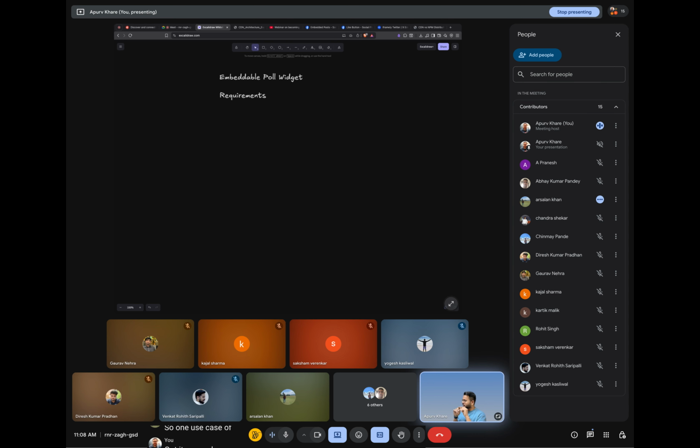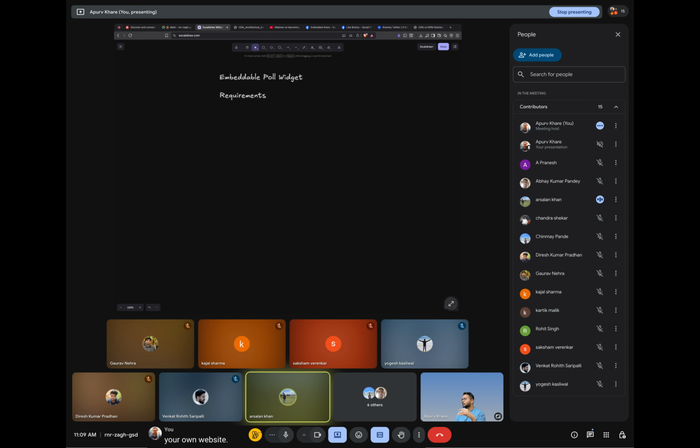Are my browser tabs visible? Tab names? Yes. Can you tell from that what else? Embedded post, like button, iFrame, Twitter. So basically, we can embed Facebook posts. If someone has posted something and you want to share it on some website, you can embed that. You can embed Twitter posts. You can embed YouTube videos. So basically, these are the actual practical use cases of embedding, where you want some external data source or external UI in your own website.